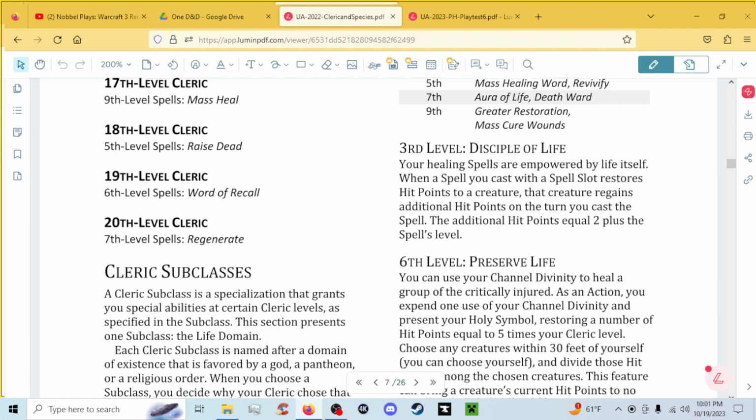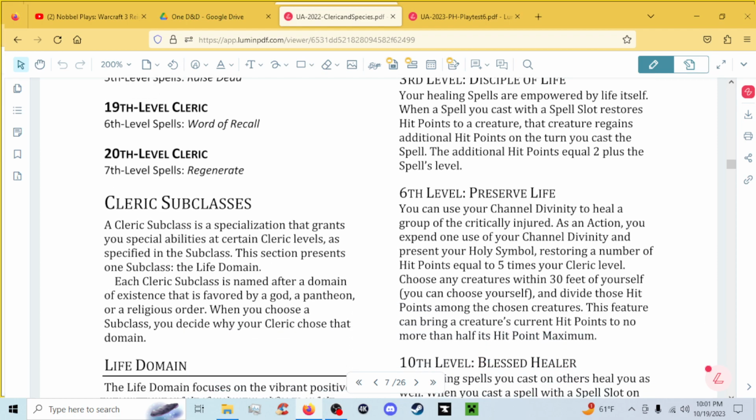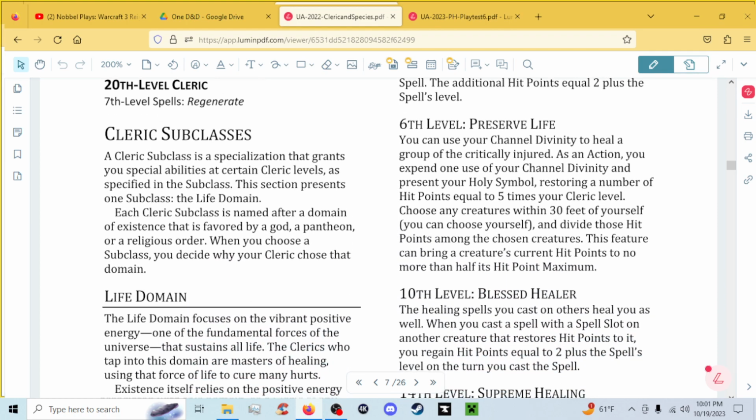It comes off as kind of silly that you could actually buff Goodberries a bunch with this. So yeah, this is fine. 6th level, Preserve Life, way later than it should be. Also replacing their previous 6th level feature, which I don't remember.